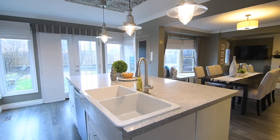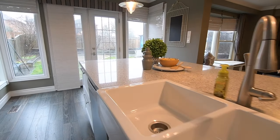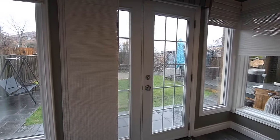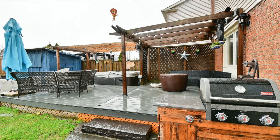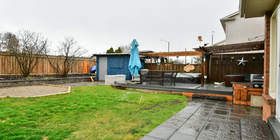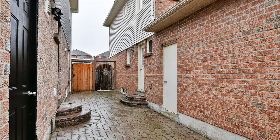The garden door walkout has sliding privacy panels that match the Roman shades on the adjacent windows, opening to a fully fenced east-facing backyard that features a large composite deck with pergolas, a hot tub and a sitting area with privacy lattice, stone patio areas and raised stone garden beds, a storage shed, and a sandbox. The backyard is also accessible from the front yard via an interlocking walkway on the north side of the home.